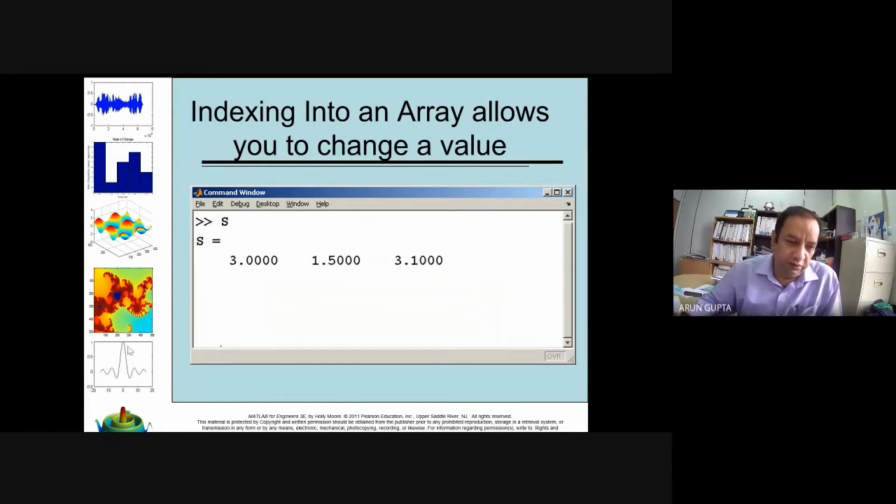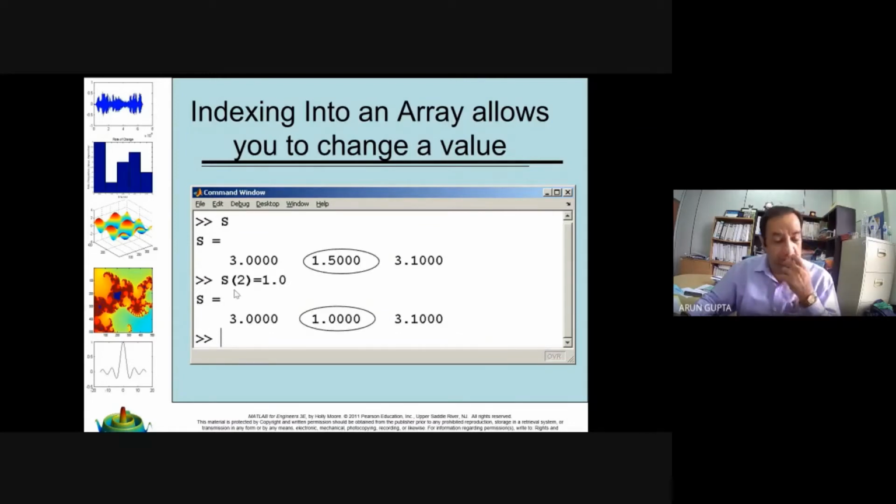So what we do is, the main thing you need to remember is how to write that code. In front of this double arrow, which is called the prompt, we write S, then the second position as bracket 2.